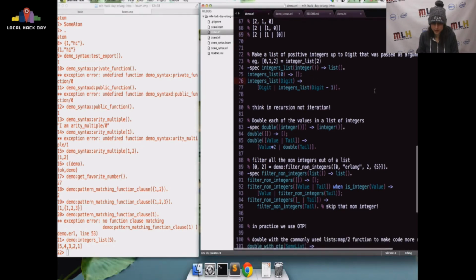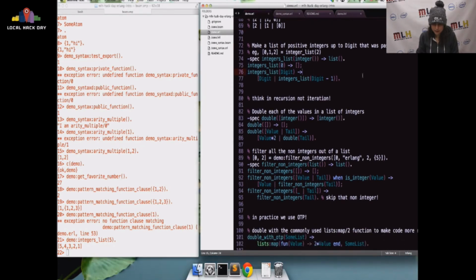Let's really get you thinking about recursion, and the cool thing about Erlang is you really got to think in recursion rather than iteration. All right, so in recursion, you always have the base, right? The base situation of when does this recursive function stop? And for our example, it's 0. When you encounter the digit 0, you're done, right? You don't want to go any further. Right, like when I pass in 5, I want the list 5, 4, 3, 2, 1.